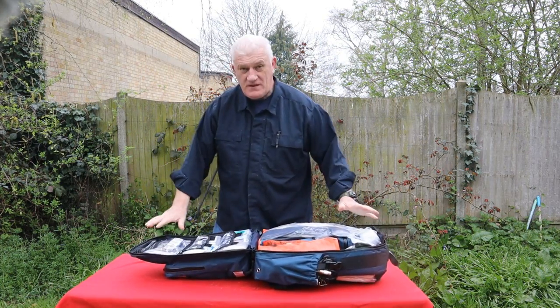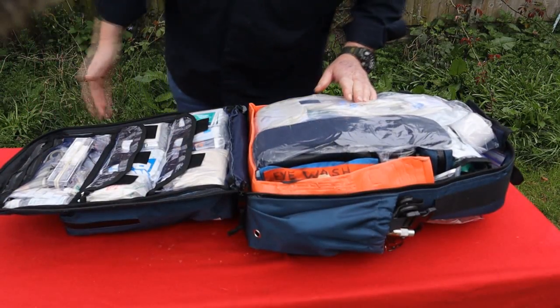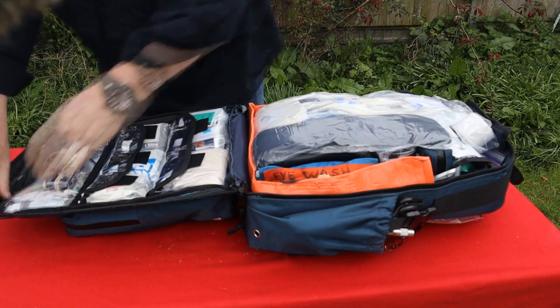Okay, so this is a basic life support bag. Bring it a bit closer, show you what we... Okay, let's start at the top. This pouch is just incidentals really. Emergency dental kit, some plaster.